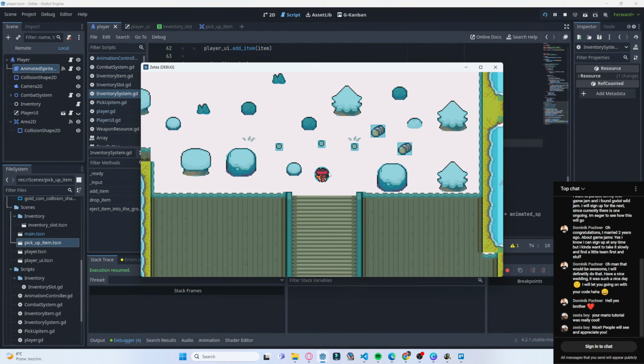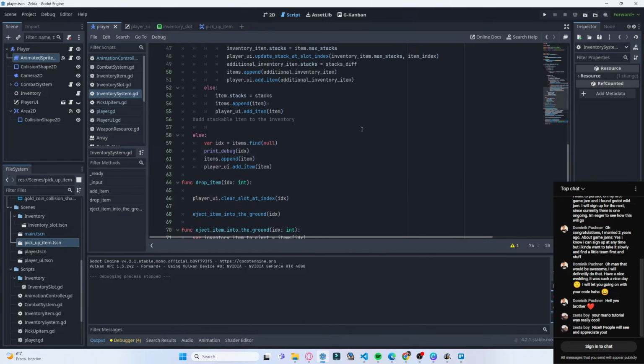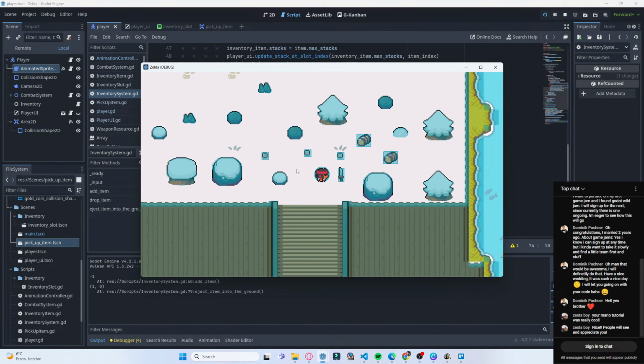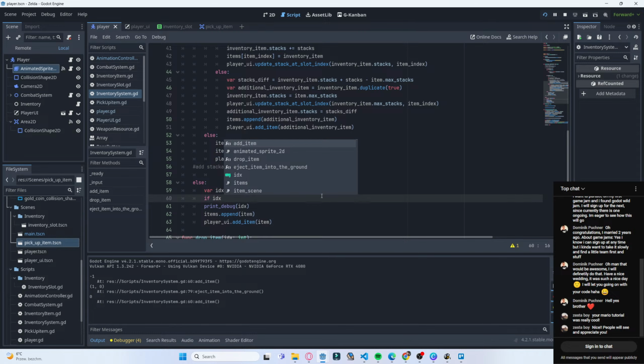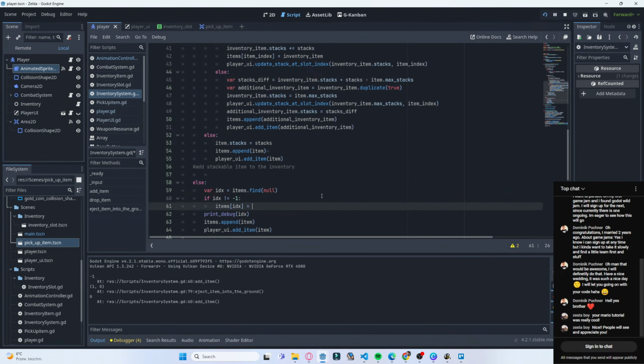Wait, where's my sword? Grab it. I drop it. I pick it up, and here it is. If IDX is not equal to -1, then items on IDX is equal to item, else.